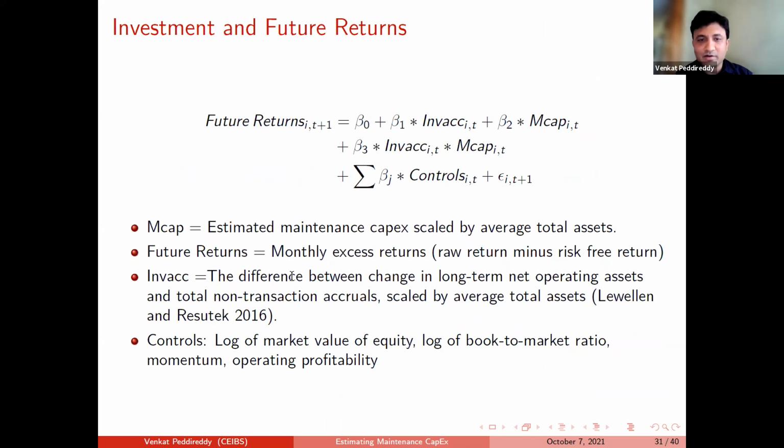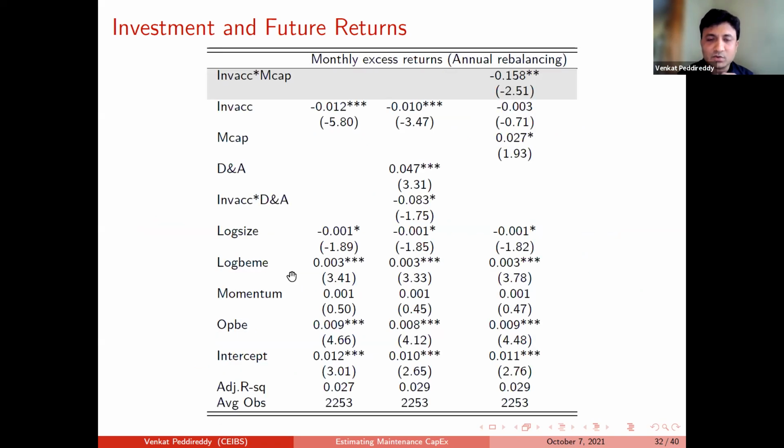And finally, this is like an add-on. I try to explain the negative relationship between investment and future stock returns using this underinvestment metric. The basic idea is that a firm investing is investing in some assets. If my measure can indicate how much of that was for maintenance, I want to see this negative relationship be more pronounced for those firms, rather than firms with a lower underinvestment value, right? So that's what I found.